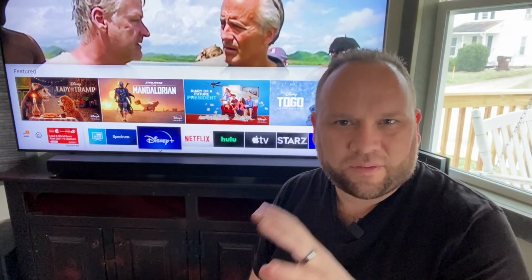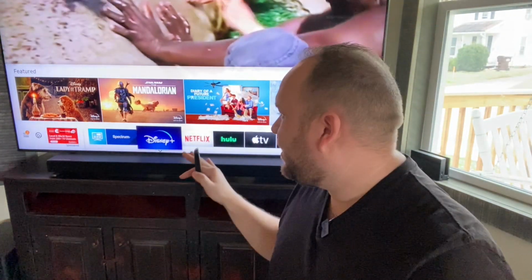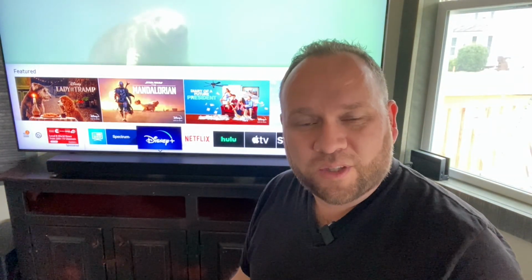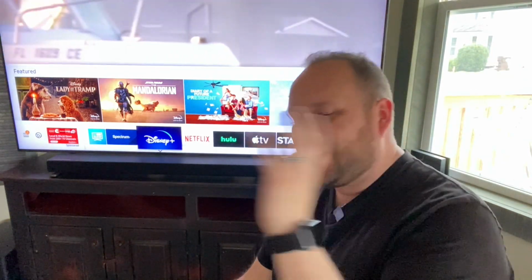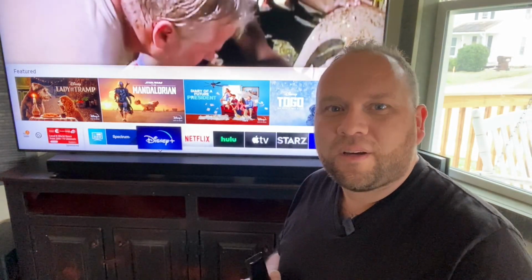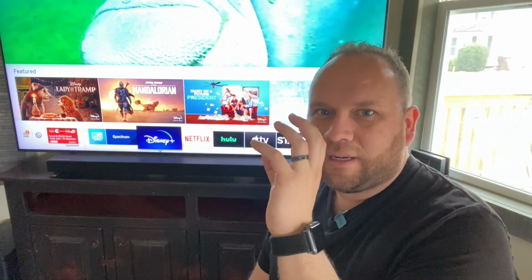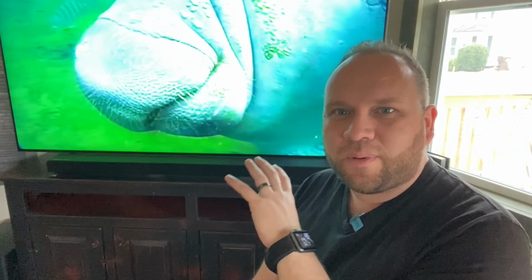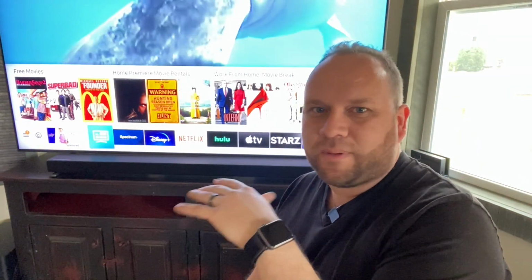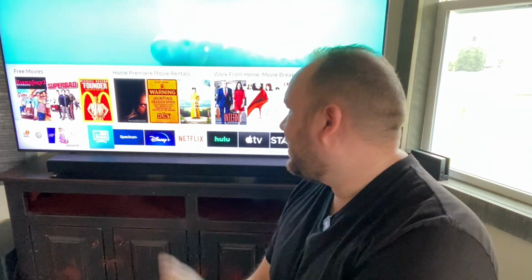They ended up releasing Frozen 2 to watch that movie via stream versus having to go to the movie theater because, well, all the movie theaters are closed at the moment. Now, if you're watching this later on, it's still a great app. They are pretty good with releasing their content on there. It used to be the times whenever they would sign deals with Netflix and put their Disney movies on Netflix, but now everything's going to that Disney Plus app. So if you're a Disney fan, you're going to want to get that app.